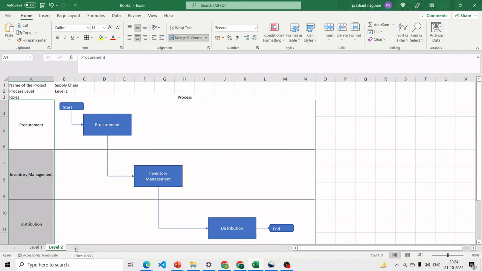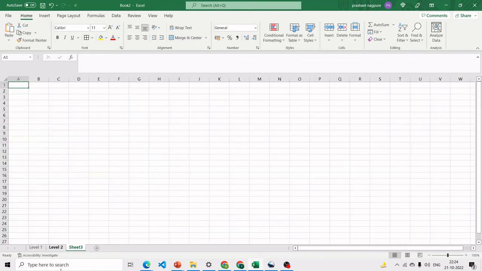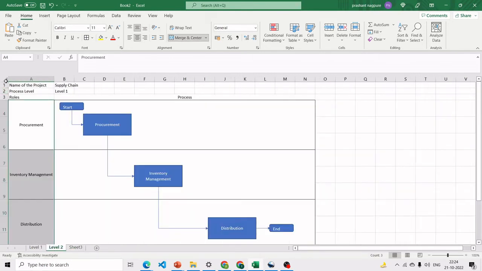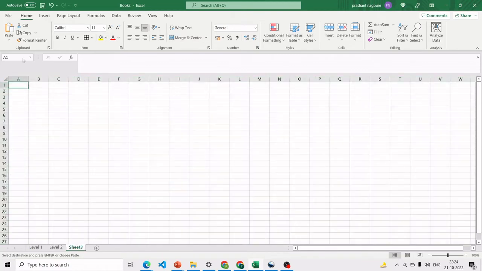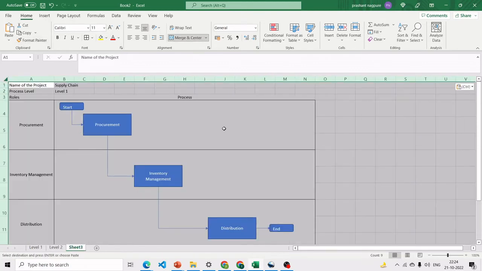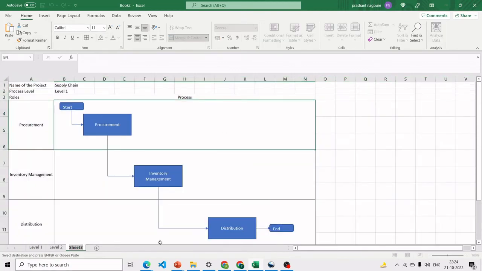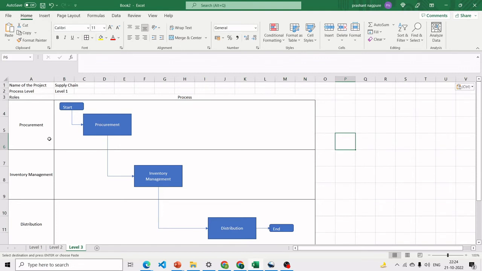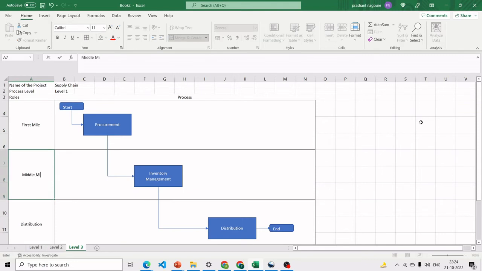Again, let's do a drill down and create level 3, and simply copy paste the entire sheet to level 3, and then rename this as level 3. Once you do that, let's say we are double clicking on distribution. It would be like first mile, middle mile, last mile.